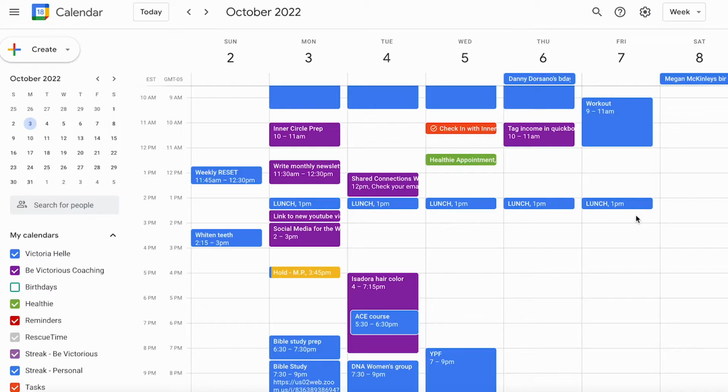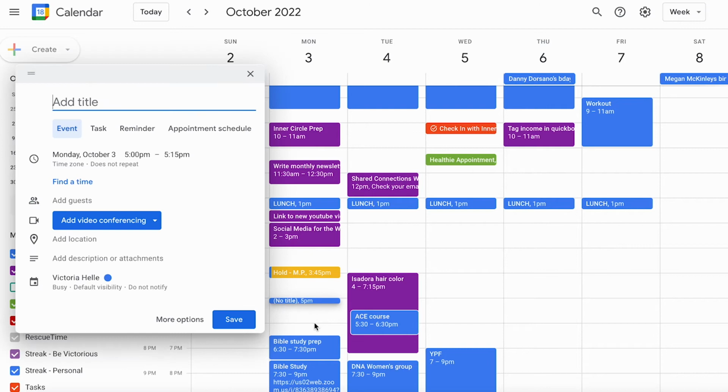So for me personally, I have my goals whiteboard right over there on my wall that I'm looking at right now. A goal that I have before the end of the year, I have several, but a lot of them I'm already kind of in the process of working towards and have those kind of broken down on my calendar already. But something that I don't is I want to create another course for some of my health coaching clients that is going to be more geared towards young professionals. So that is something that I need to start breaking down to smaller chunks and doing some research on and scheduling that in. So let's just put it in here for good measure. So let's say that'll probably be on Friday afternoons. I know Fridays are typically my new client call days. No, actually, let's schedule that for Mondays. Let's do Mondays.